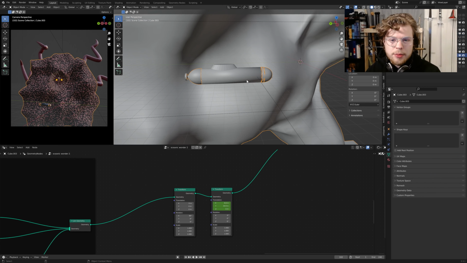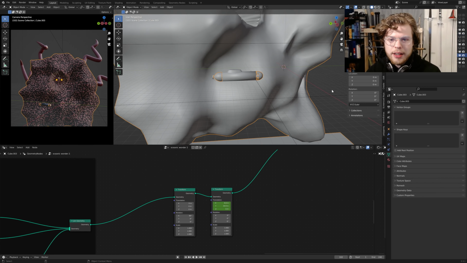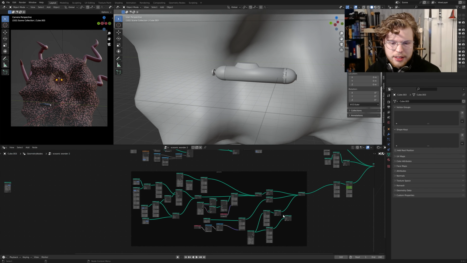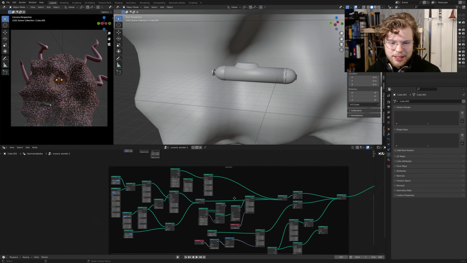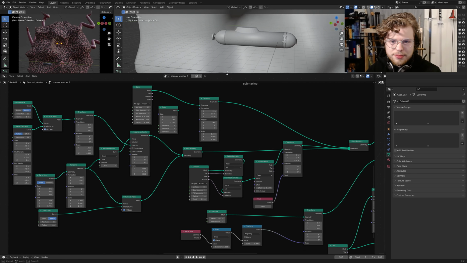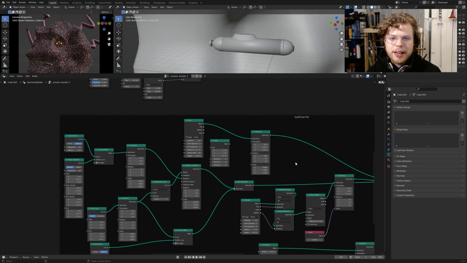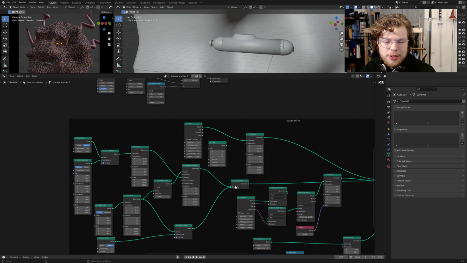Speaking of the submarine, you can see it's all connected. It's all one thing. We're going to start with that because it's the only one I really have organized down here. You can see it's pretty straightforward. It's not too complex. I knew you wouldn't really be seeing it up close, so I didn't need to put that much detail into it.